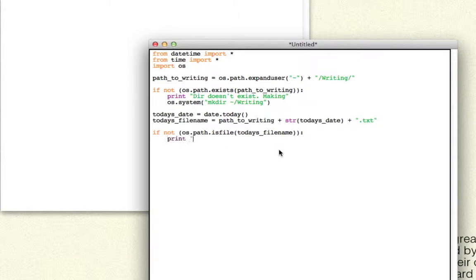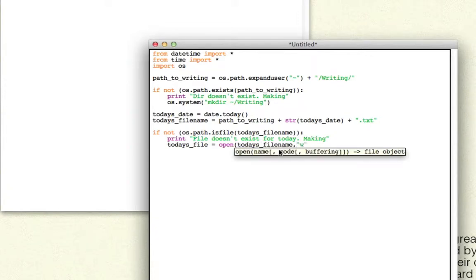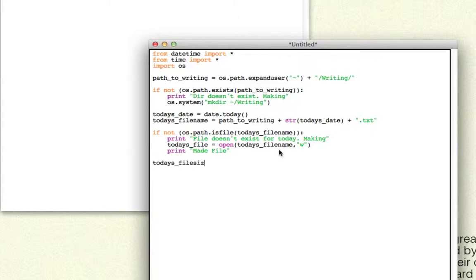If it doesn't exist, we can state that and then create the file using the open function, and we use w as our access modifier because we want write access. Then you can state that the file was in fact made. So let's go ahead and check the file size for future references in a few places. For easy length checking, I use file size being greater than 500 bytes to check if I'm done. You can do more or less depending on how much you really want to write.